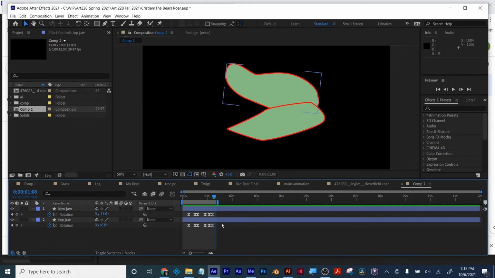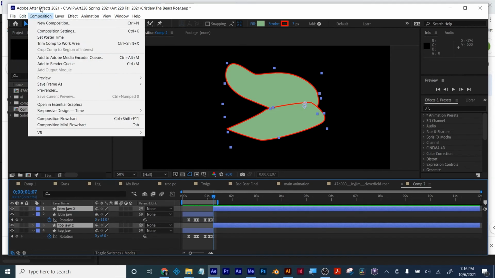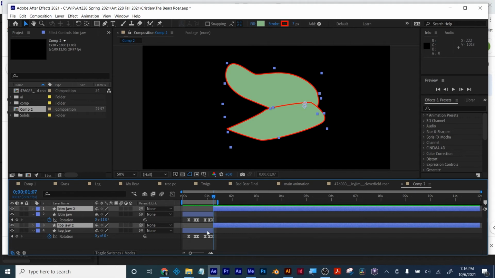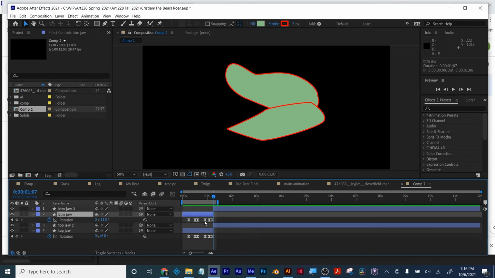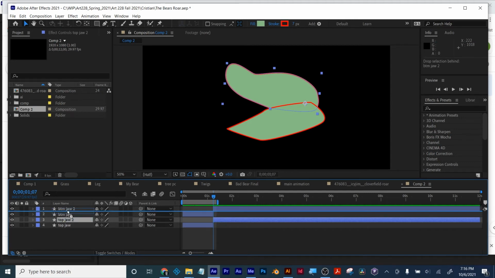So let's try a fast, easy fix. So we've got that motion happening right about here. And I'm going to say, let's try and have the head tilt back. So I'm going to split this layer, Command-Shift-D, or Edit, Split Layer. See, now this one ends here, and these start here. So I'm going to hit U to hide my keyframes, and you go saying, well, why did you do that?